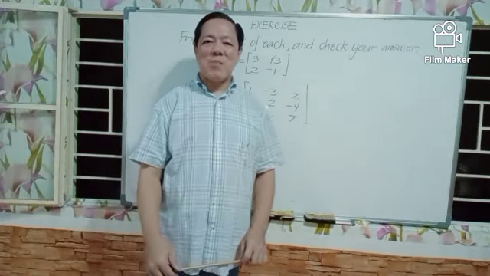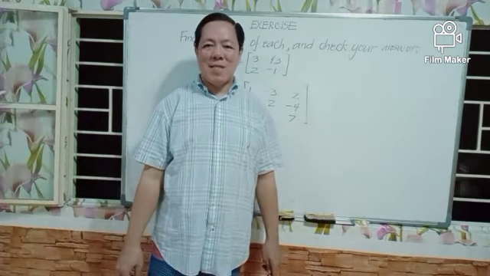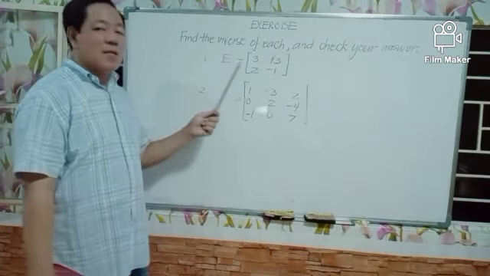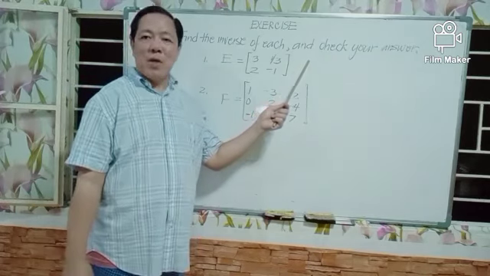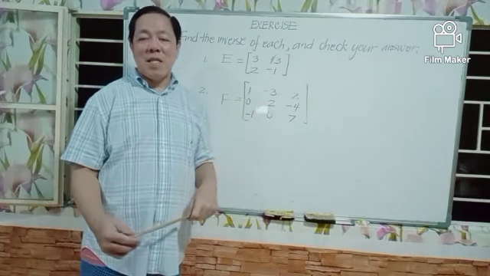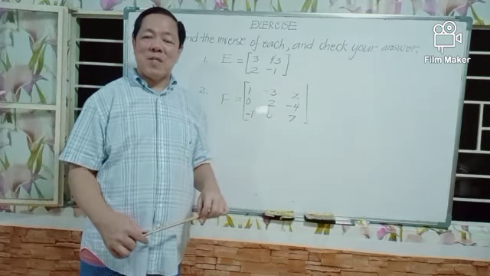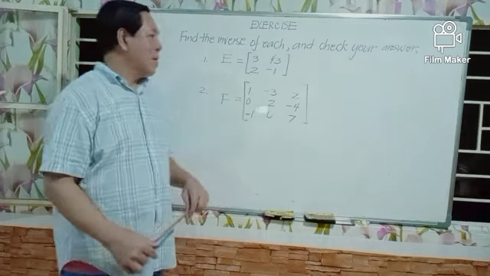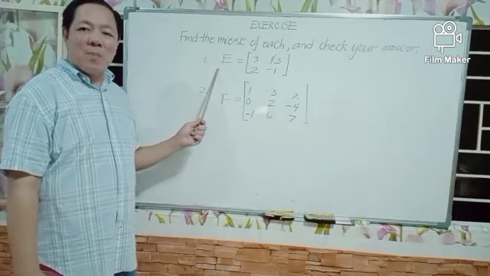For your practice, please try the following exercises. In the following exercises, find the inverse of each and check your answer. That is, multiply the given matrix by the inverse that you get, and see if the product is an identity matrix. For number 1, find the inverse of matrix E.